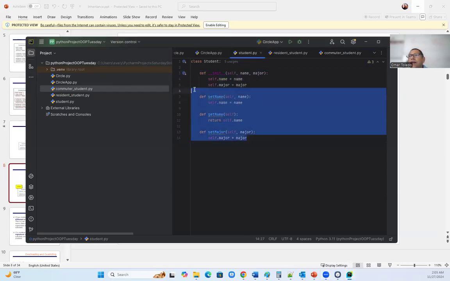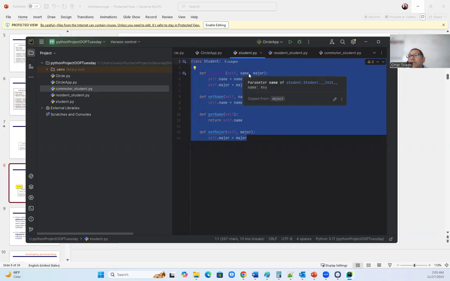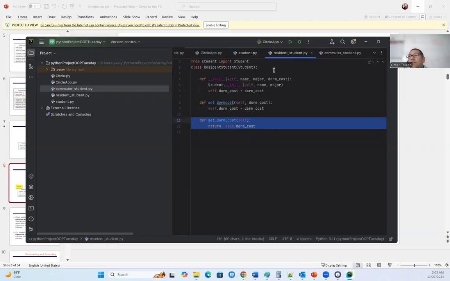We recap. We have a class student, superclass, with name and major. We have resident student that call the superclass, passing the name and major. So this is the initializer in the superclass.